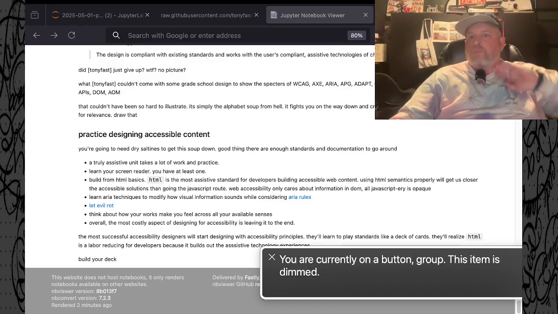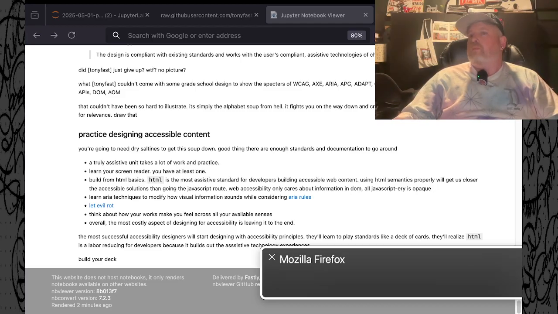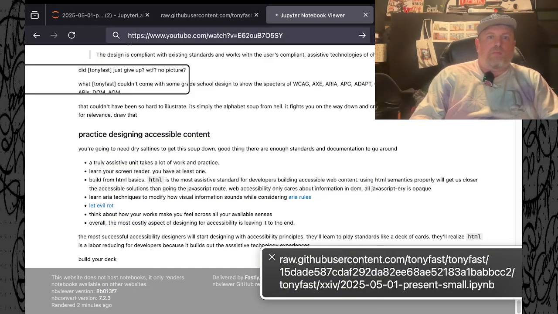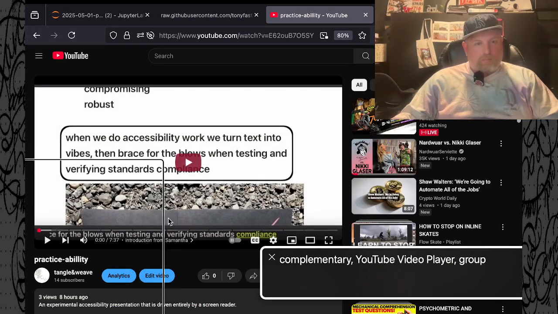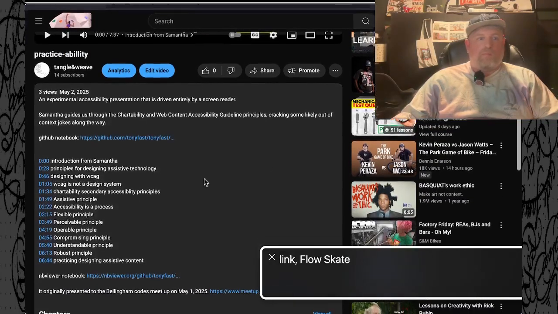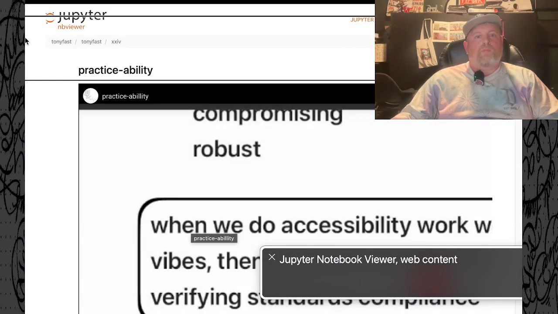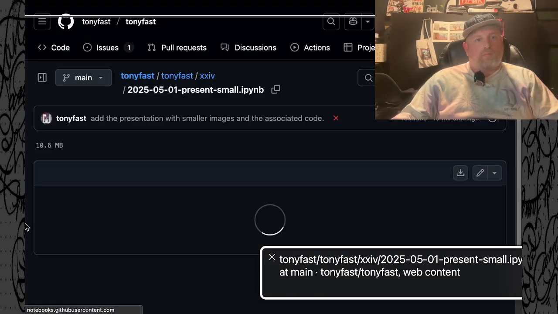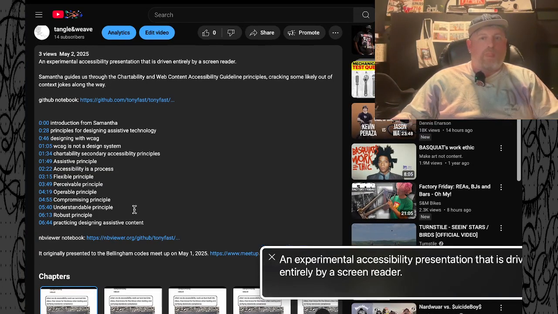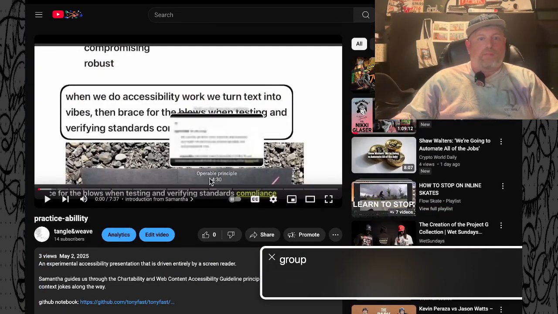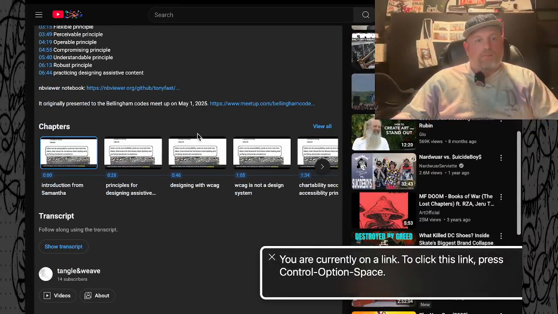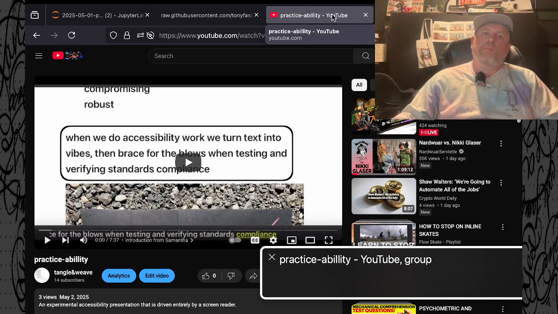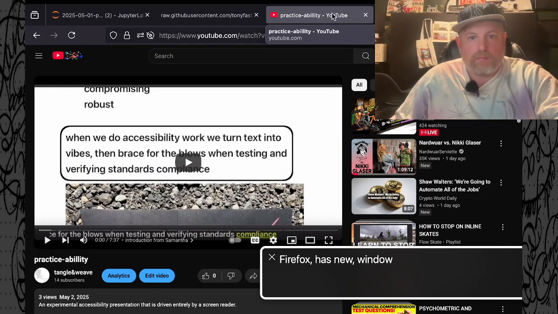You are currently on a button. Group. This item is dimmed. Heading level 1. Video details. Webcon practicability. Video details. YouTube video. HTA. Selection deleted. Rajathu user content Mozilla practice YouTube video player group complementary view chapter image link flow skate and Jupyter notebook view closed visited link group. You are currently web content tonifist/24/May 1st 2025 present closed visited link an experimental accessibility presentation that is driven entire group. You are currently on a link. To click this link, press Control Option image YouTube video player group heading level 1 visited Rajathu user content practicability YouTube group Firefox has new window voiceover off.